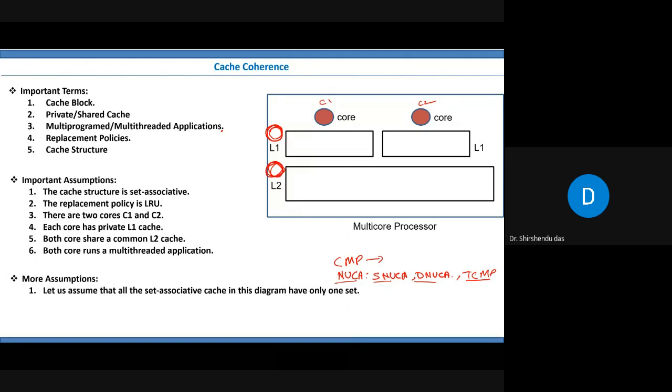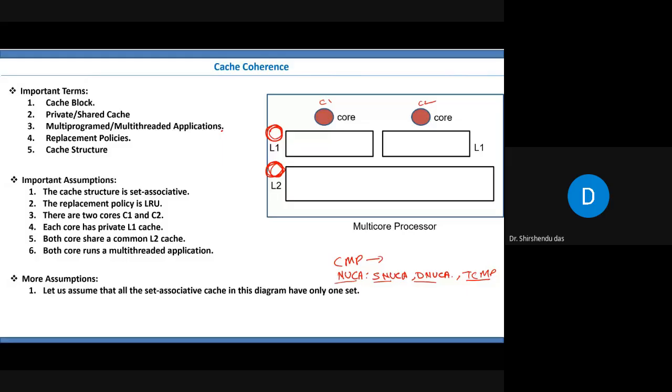So far we have said that if a core requests a block, it will go to L1 and search in L1. If it is not in L1, then it will go to L2. So there is some logic here, right? If it is not in L1, go to L2. Who handles those logics? I have never explained this. If it is not in L2, then we'll go to main memory.